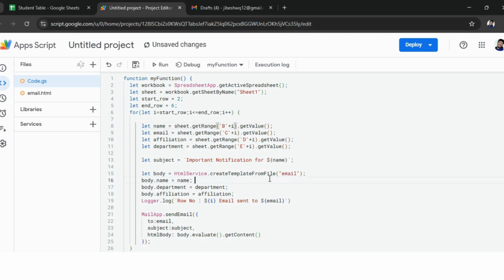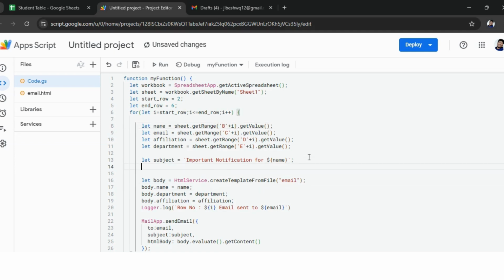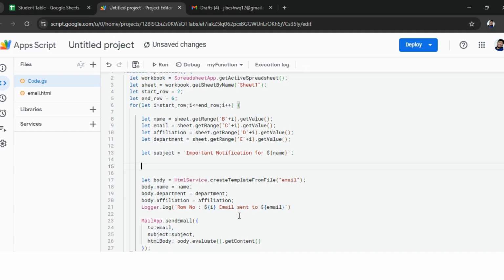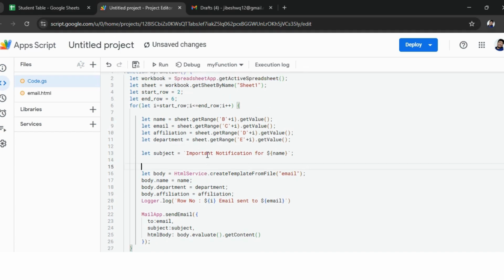Now I also need to create the subject dynamically. So for dynamic subject creation, you use the backtick symbol like this, and there you write your string, and whichever variables you want to create dynamically, you write the variable like this under the dollar symbol. Okay, and after that you are accessing the email body which you have already created from this, right?